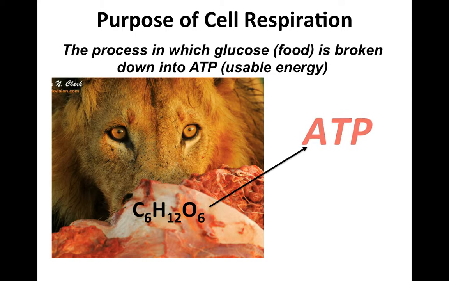So please remember that photosynthesis is making the food, making the glucose. And then once you make that food, you have to consume it. And that's the whole point of cell respiration. Now, we didn't do a whole lot of that yesterday. I broke it up into two. So today we're going to tear that up. Again, cell respiration is a process in which glucose, which is the food, is broken down into a usable form of energy, which is ATP.